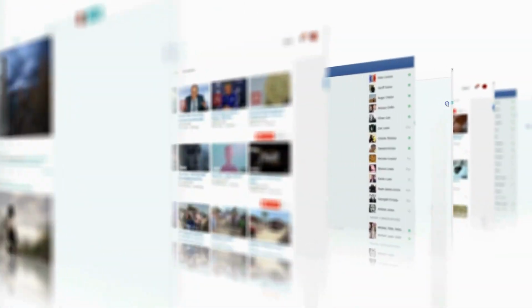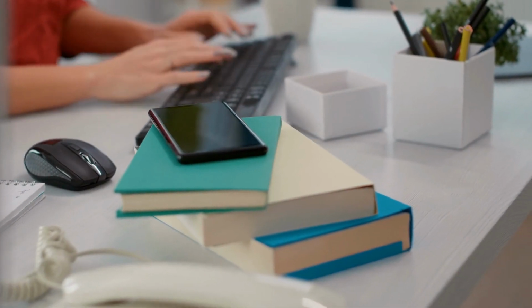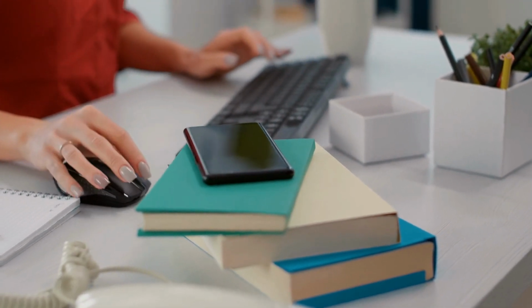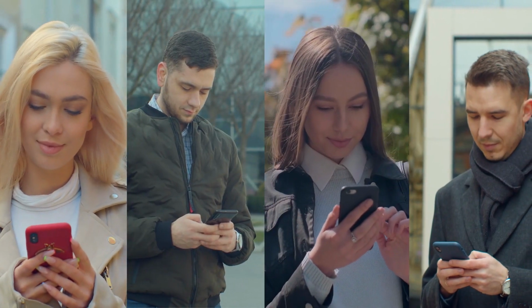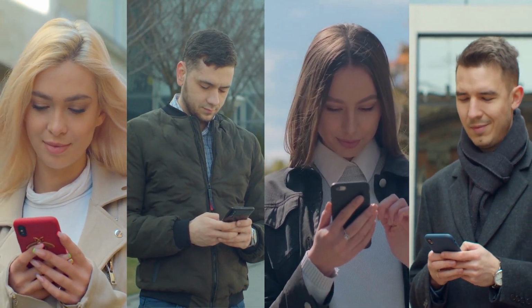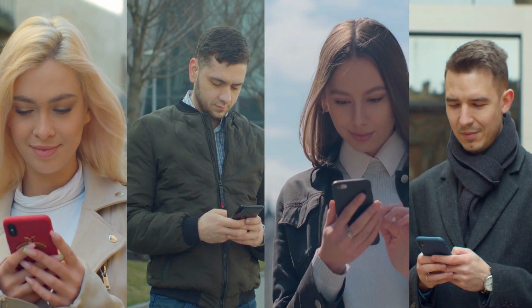Social media management. ChatGPT can also be used to generate social media posts or responses to comments and messages. This can be particularly useful for businesses or individuals with a large social media presence, as it can help them maintain engagement and respond to customers in a timely and efficient manner.